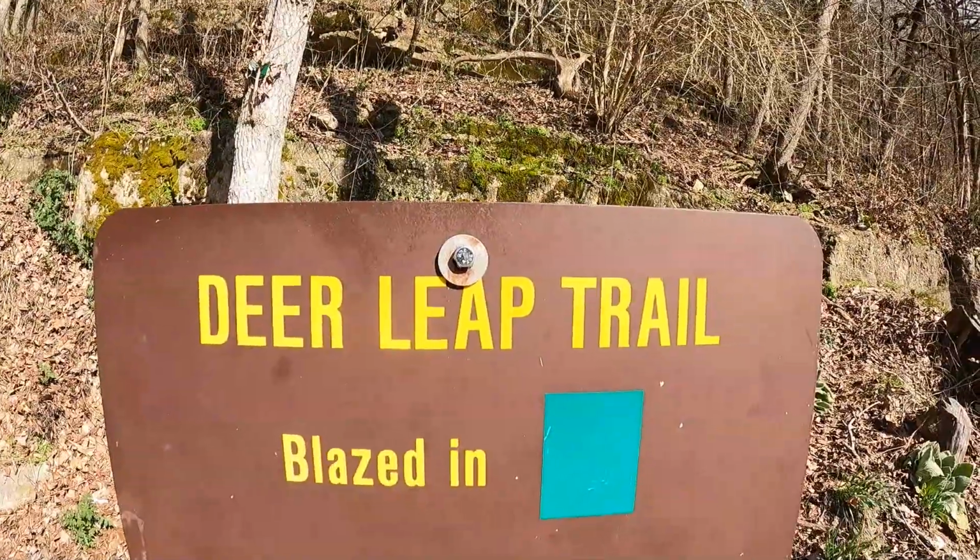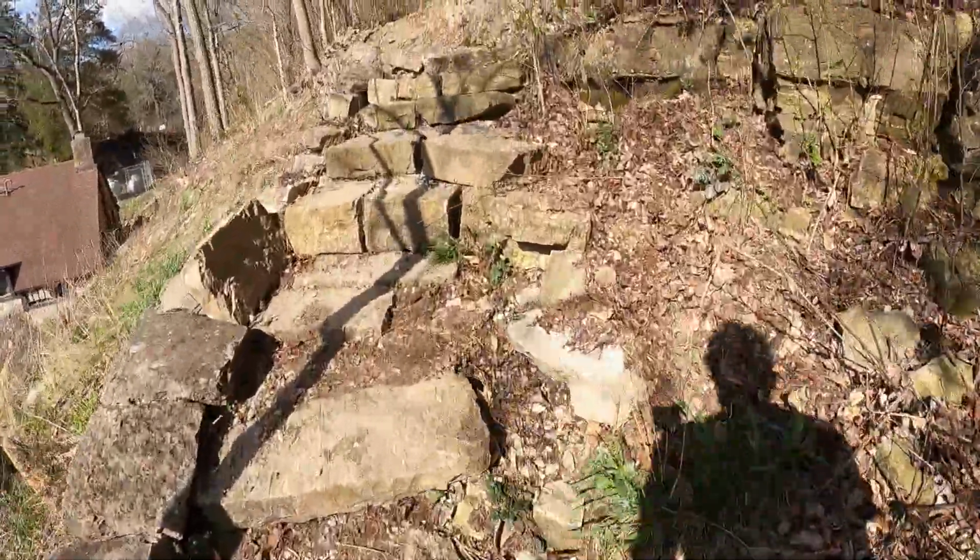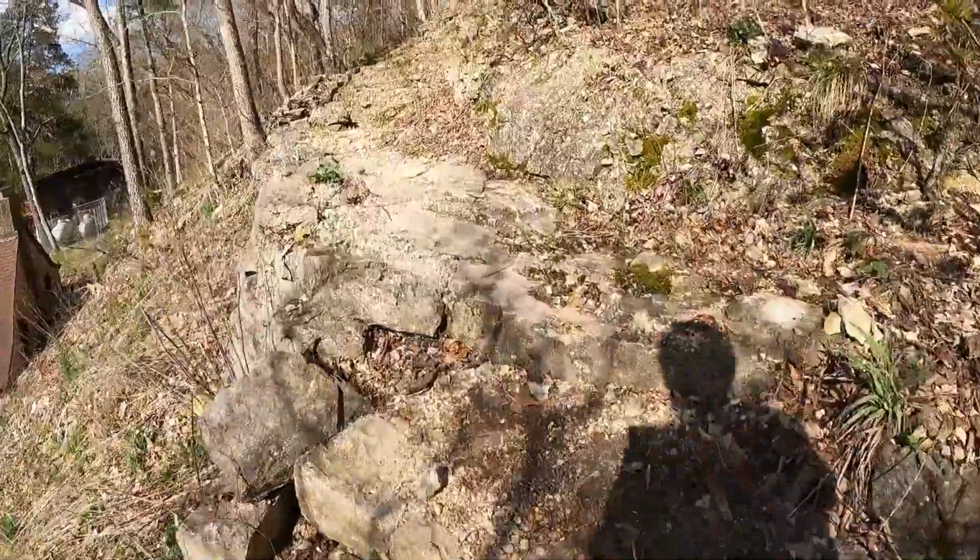Because we haven't had enough hiking for one day, we found another trail. It's called Deer Leap Trail. It's not very long. Should be easy. So Vicky has trouble going up trails like this that are all just steps. Her heart gets racing, so she has to stop and take breaks. She's fine, but just takes breaks. Me going down trails like this, with all the steps, if I'm not careful, I can just blow my knees out.